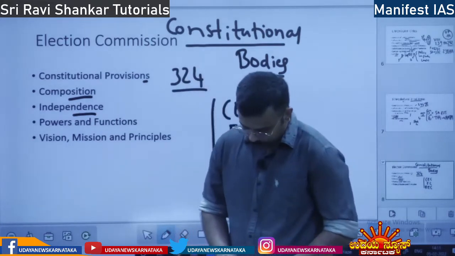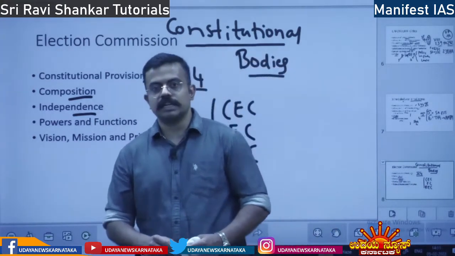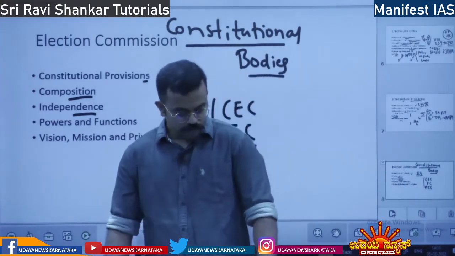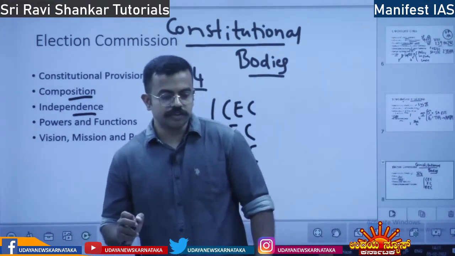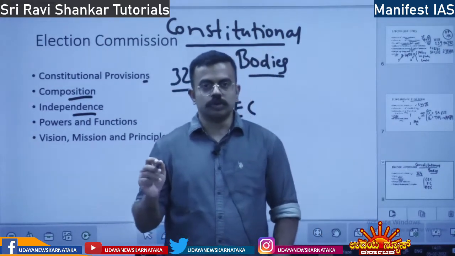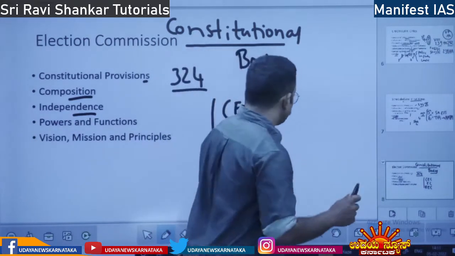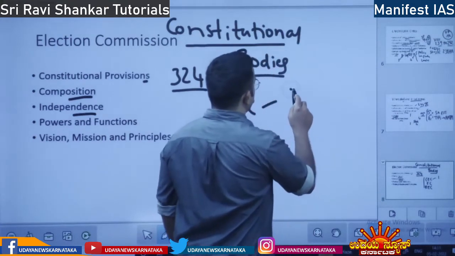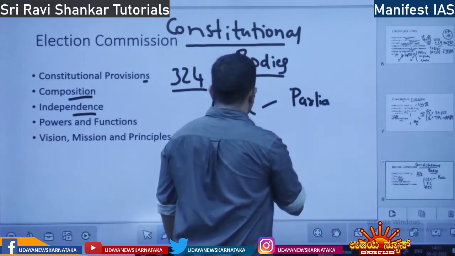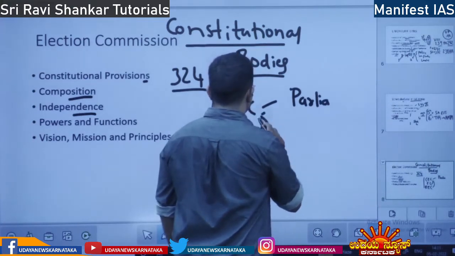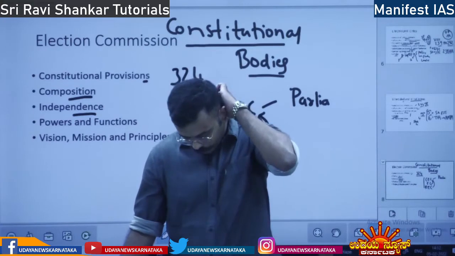Next is the other election commissioners, apart from the Chief Election Commissioner. We have the Chief Election Commissioner and 2 election commissioners, right? These 2 election commissioners cannot be removed until the Chief Election Commissioner recommends. The Chief Election Commissioner is removed by Parliament. However, election commissioners and regional election commissioners are removed based on the recommendation of the CEC. This difference is very, very important.